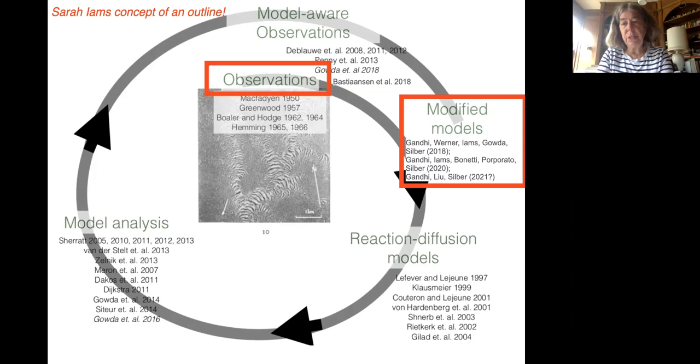It was the result of the curiosity of a particular graduate student that kind of made us think about the observations a little bit differently. And that's going to be a big focus of the talk, but I do at least want to hit on some of these modeling modifications just to let you know what we're doing recently. So I'm going to go back to an older paper from 2018, but I want to talk about current thoughts on modeling that we have.